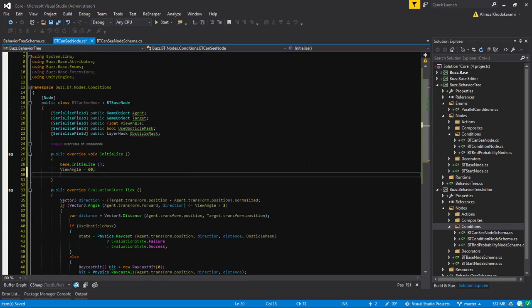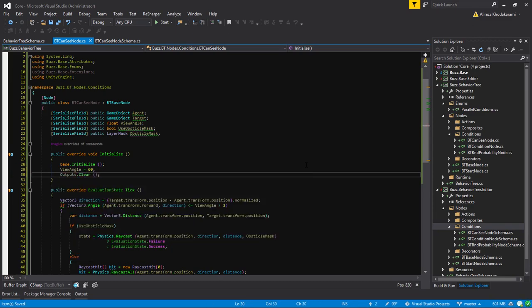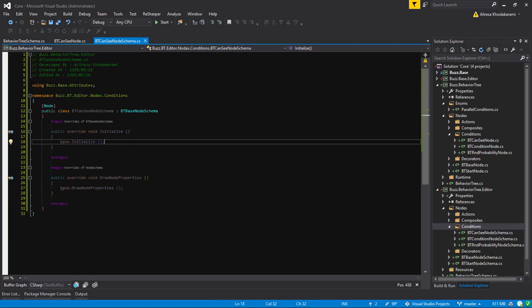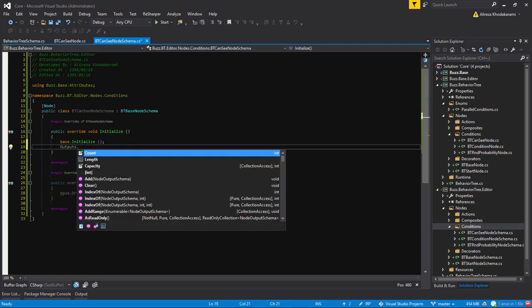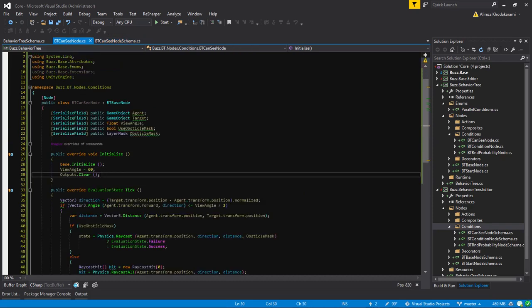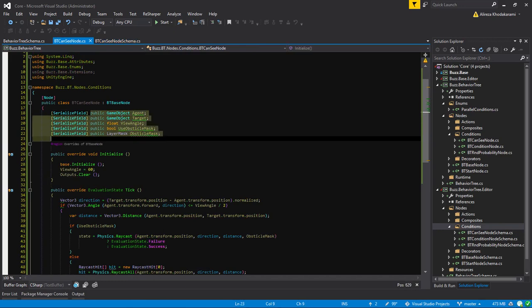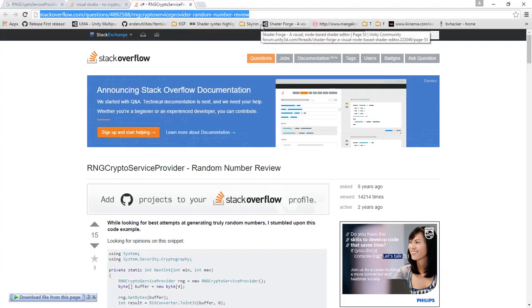So the only thing is that we need to clear the outputs here and here. So outputs.Clear. Now for the properties, we have these guys to be shown. Game objects, so if I remember, it was object field or something.